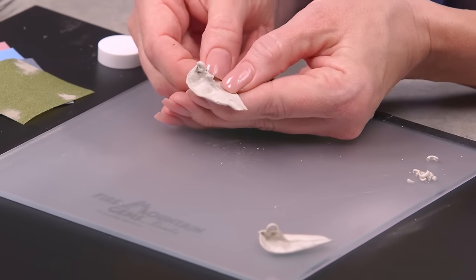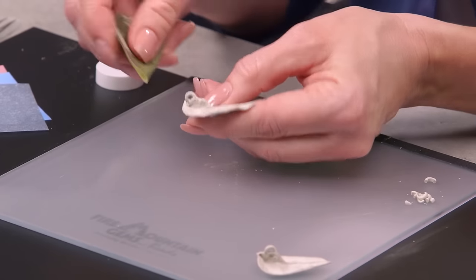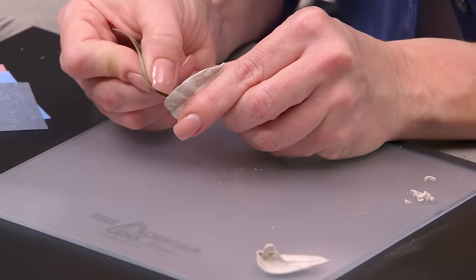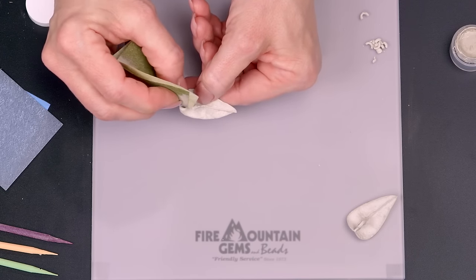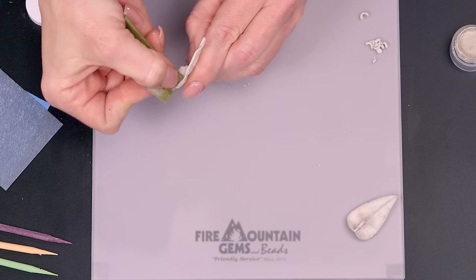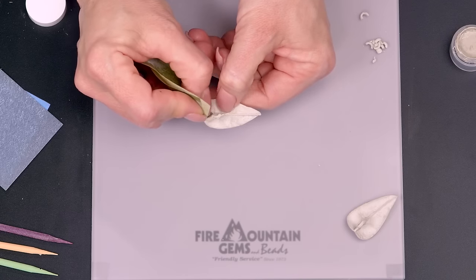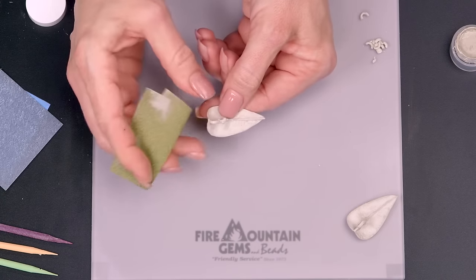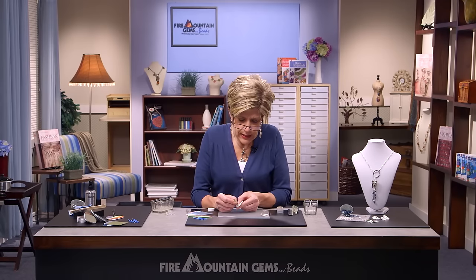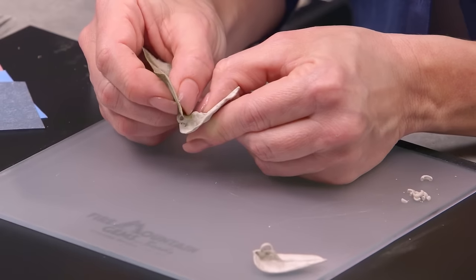Here we have a leaf that's already refined with the loop already in place and dry. To clean up that area, all we have to do is focus on where we added fresh clay — take the polishing papers and neaten up any excess that oozed out when the two parts were joined. You don't need the excess, but don't remove material you need. Check for gaps: if you find any, fill them with paste, let it dry, and come back to refining. If you accidentally snap off the loop, just put it back with paste and restart the refining process once it's dry.